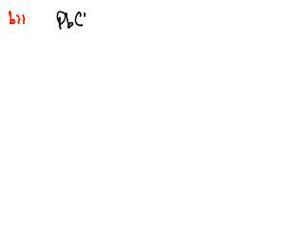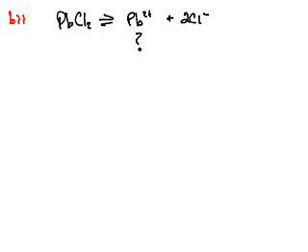I got a lead question, so I'm going to write lead chloride goes to lead 2 positive plus 2 Cl minus. You're going to probably have to write it several times. They're trying to find the concentration, looks like the lead, so this is going to be my question mark, of a saturated lead chloride in which 0.25 moles have been added to 1 liter. So what's the concentration of the chloride? It's 0.25 molar. It's 0.25 in a liter, right? So 0.25 moles in 1 liter. If they'd have said in 2 liters, you'd divide by 2.